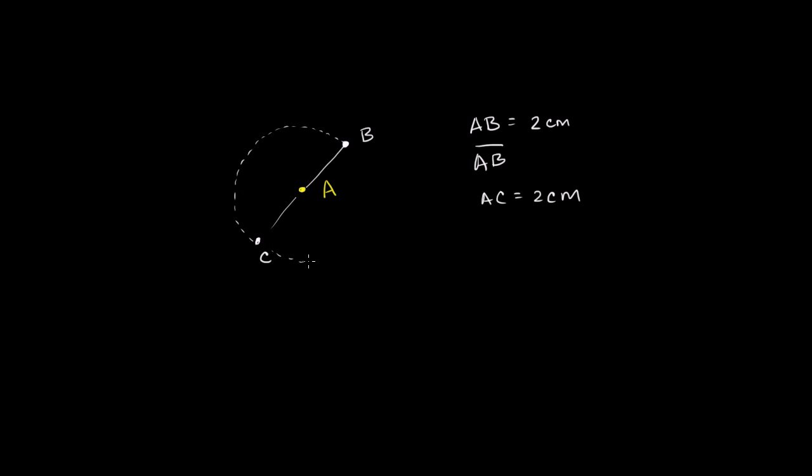And I'm trying to draw it freehand. So I would get a shape that looks like this. And actually, let me draw it in. I don't want to make you think that it's only the points where there's white. It's all of these points right over here. I want to draw a dashed line over there. Maybe I should just clear out all of these, and I'll just draw it as a solid line. So it could look something like that. My best attempt. And this set of all of the points that are exactly 2 centimeters away from A, this is a circle, as I'm sure you are already familiar with.